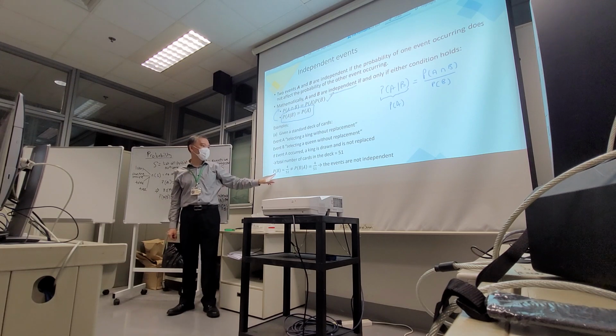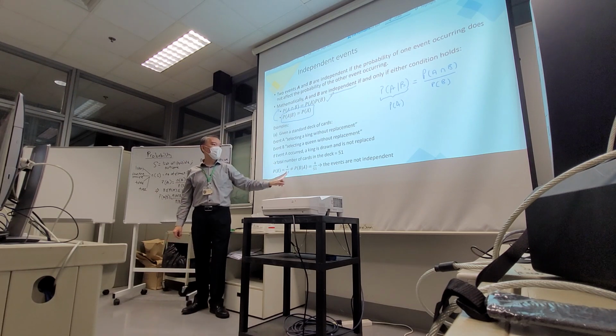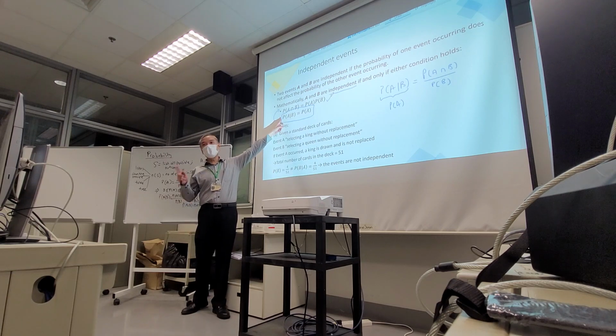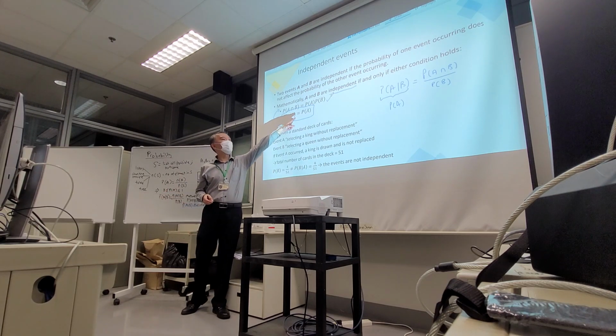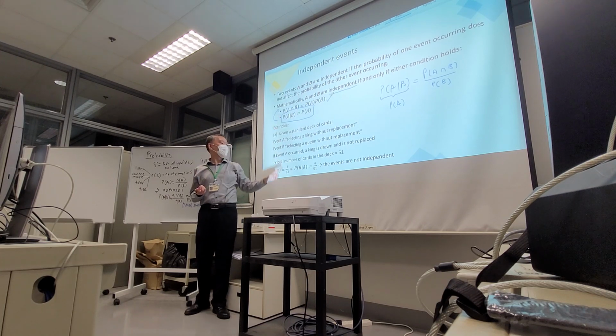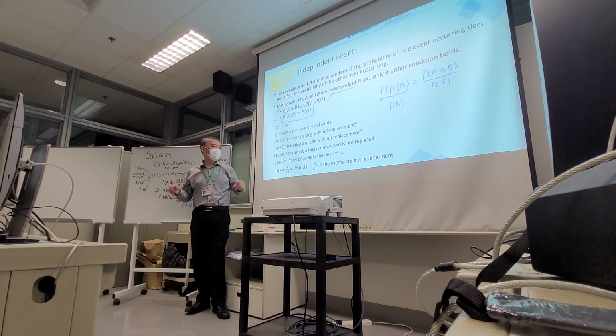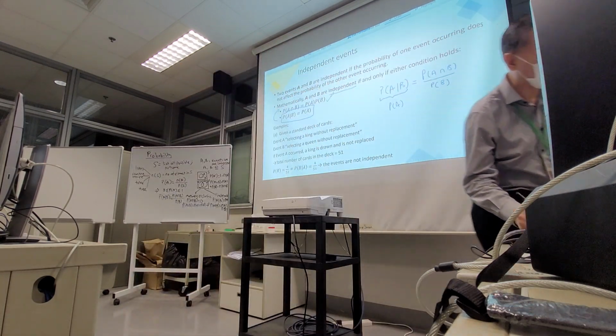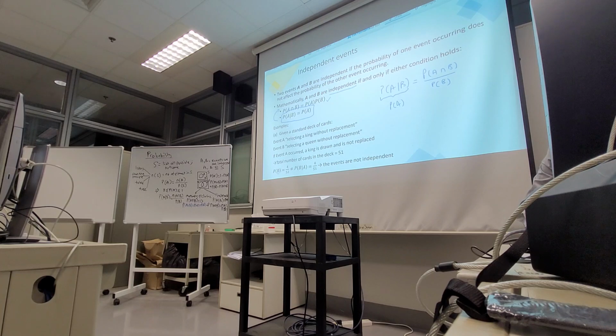That means I want to make sure these two probabilities are equal, right? Remember, I told you, if they're independent, the probability of A given B equals the probability of A. That means I don't care whether B has occurred, it's equal to the probability of A. If you don't like this form, you can flip it the other way, it's still fine. Let me flip this one so I don't confuse you so much.